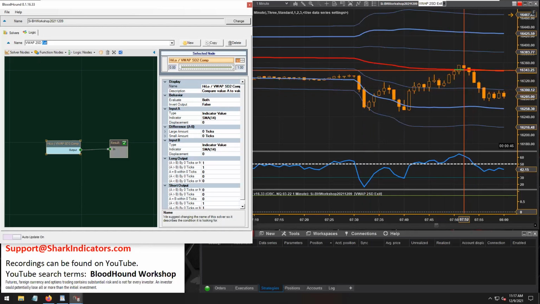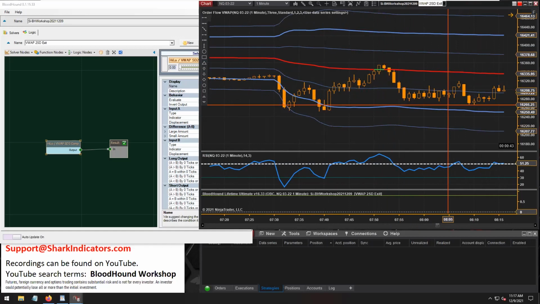So, for example, let's see here. Well, price didn't come down all the way, but let's just say that we got a short entry signal from price crossing below the VWAP. So if we're in a short position, then when price comes down and hits the lower second deviation line there, then to exit a short position, we want a long signal, right?